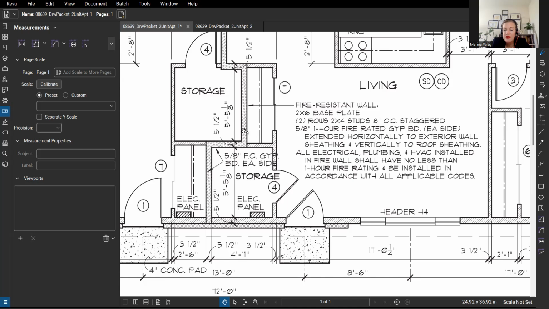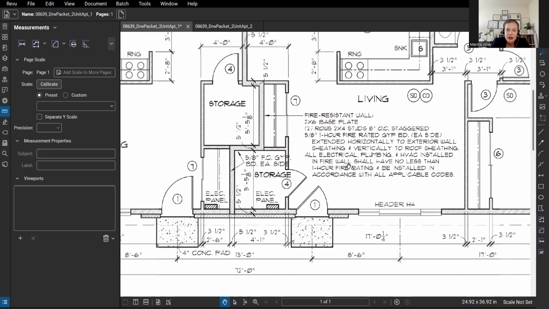You see this wall is thicker than the rest of the partitions. And there are some notes for the construction team, for the crew: what to put together, what studs to use, how everything needs to be placed, and what gypsum board needs to be there. So everything is highlighted here.